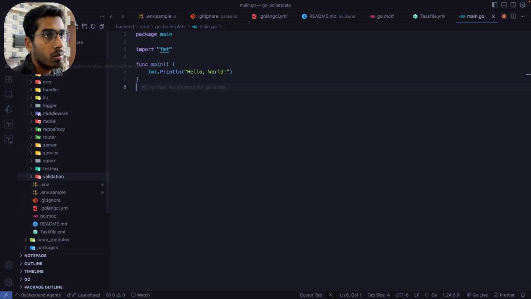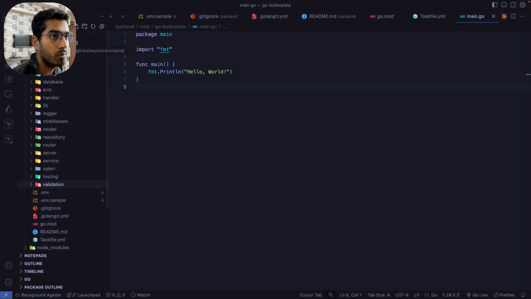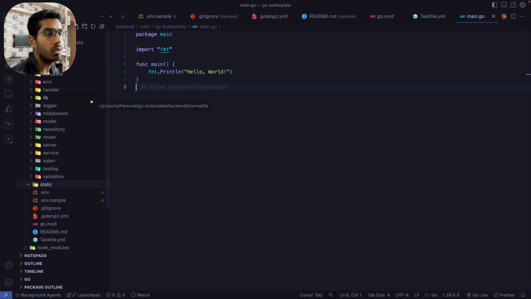We will also need, in the root of our application, a folder called static. This will contain the OpenAPI.json file, which we'll be generating. We'll not be writing any OpenAPI contracts by hand. We'll be generating it, but static will contain it so that we can serve it, start a server and test out our APIs. So that's pretty much all the folders that we'll need in our internal folder for keeping all our logic.